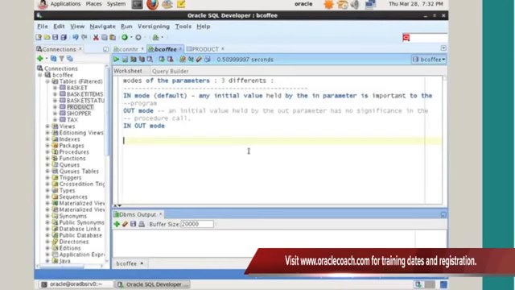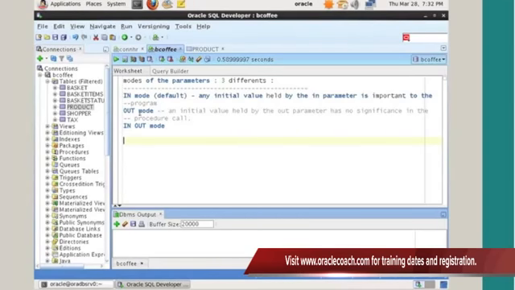Okay, so what we have over here in SQL Developer is just what I wrote the other day, where I was talking about the different modes of the parameters, and I said that there is an IN mode, which is the default, where these parameters only accept values. The OUT mode is when you create a parameter that is used to send one or more values out of the procedure.